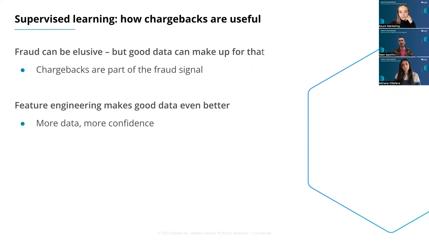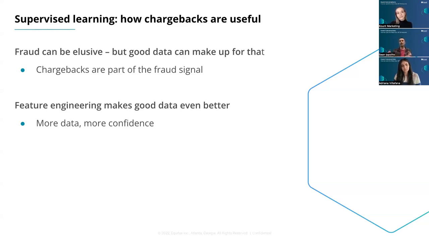What is feature engineering? It's a way of combining or augmenting data to make it more usable and effective for machine learning models. Think of a transaction, with the payment methods and so on. Having a billing or shipping address is really important, depending on the type of transaction. Billing and shipping address are both good features and they tell us about the payment and order, but we can do even more than that.